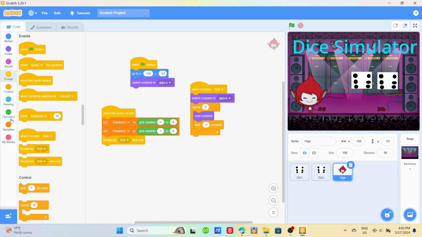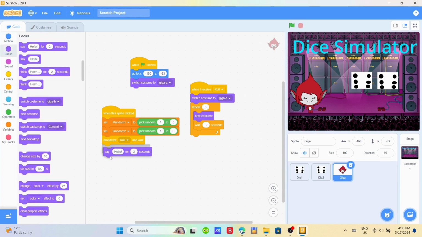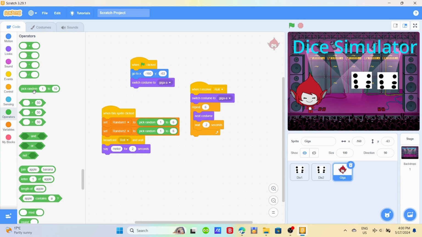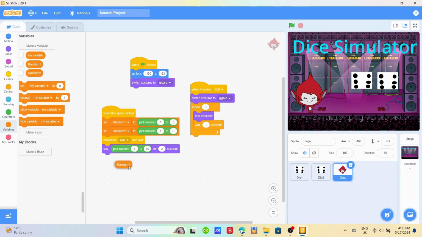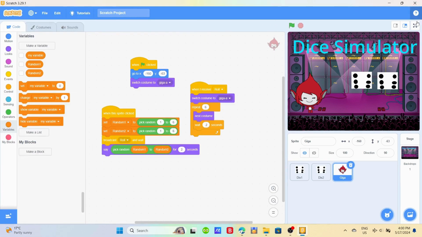And then say random, go here and say random, say random, and then we'll drag random 1 plus random 2, and then we will keep it for 2 seconds.